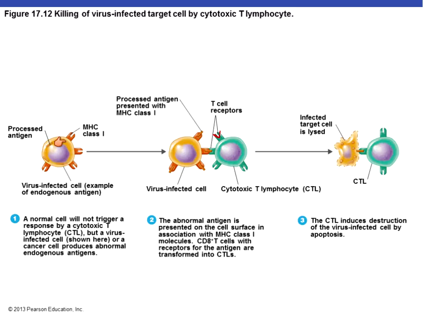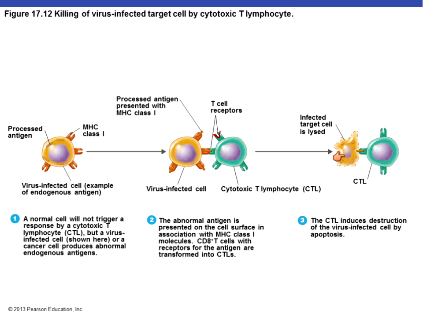So here, notice this marker looks a little bit different than what we saw for the MHC2 marker. If the antigen is on an MHC class 1 marker, the cytotoxic T cell receptors recognize it and say, yes, you are infected, and so then it will send chemicals or signals to this target cell to be killed. So this could not only be a cell that's infected by a pathogen, but this can also be a cancer cell.